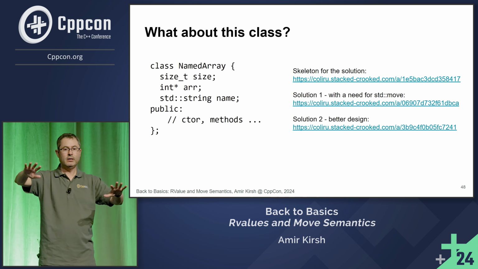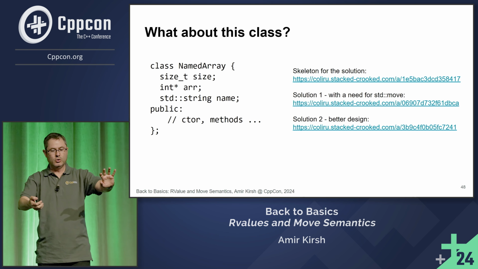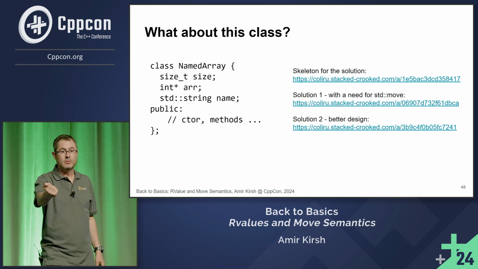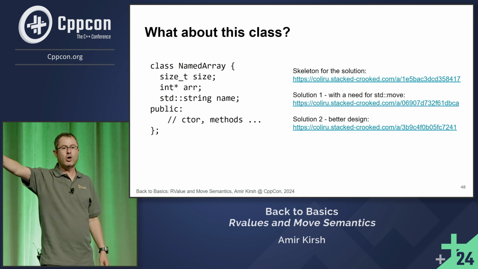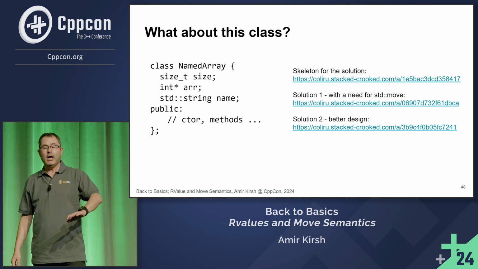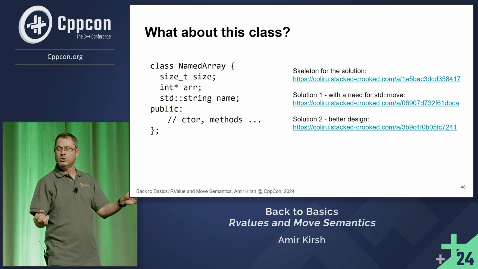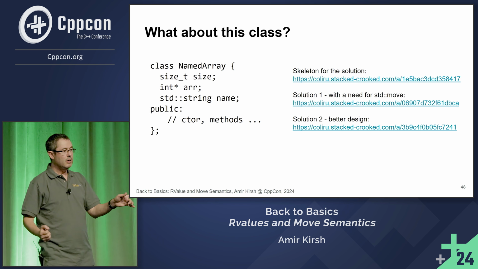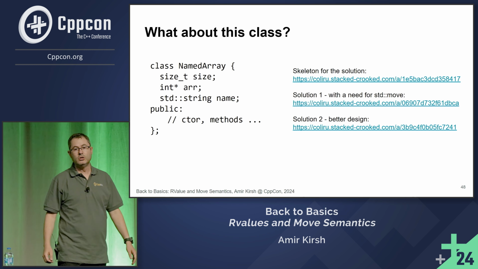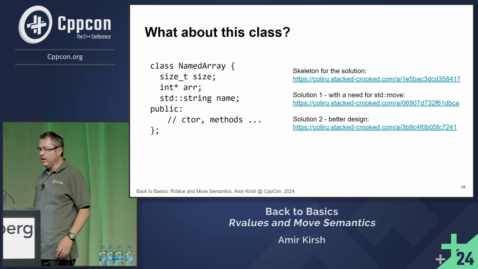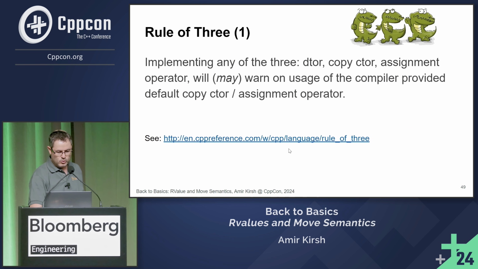Isolation, decoupling, reusability. So take this class, break it into, I have an array without a name. And this array takes care of the move operations on the allocation of the int star. And you also need a name, so let's have another class named array that would take the member array and a member for name. And that class, the other one, would use the rule of zero. And this is the second solution here, but I would have to skip that.